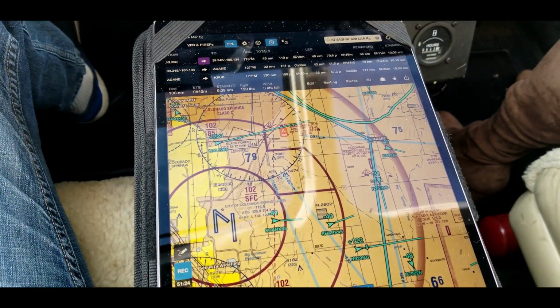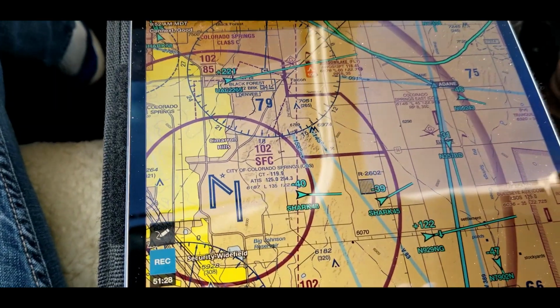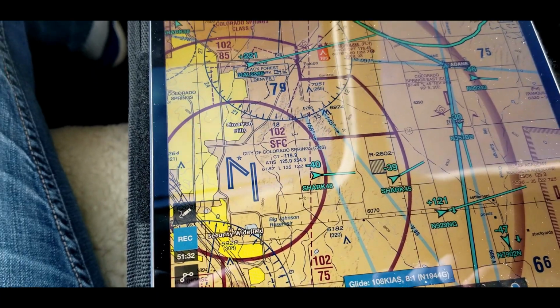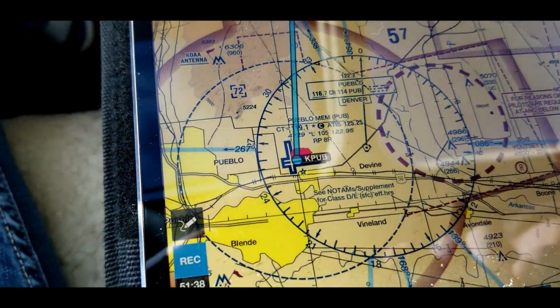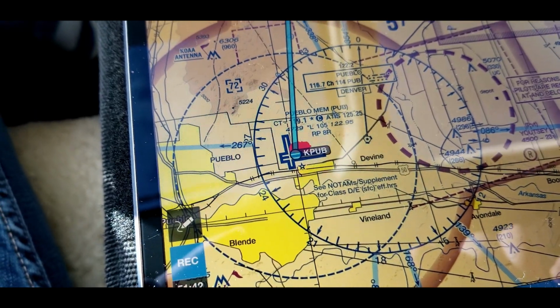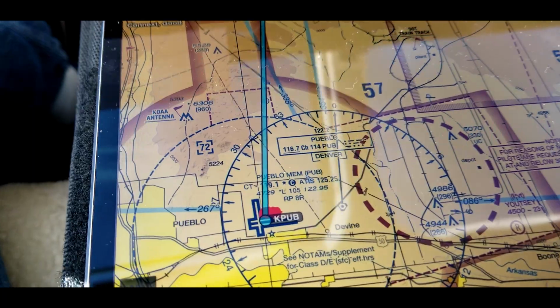Navigation and finding a suitable airport may be the hardest part. Hopefully your moving map has airports shown on it, and I recommend flying towards any blue airport. So for example, this is the Colorado Springs Airport, or today we're going to the Pueblo Airport. Note that they're both blue. That means they have control towers, generally longer runways, and perhaps some crash rescue services.